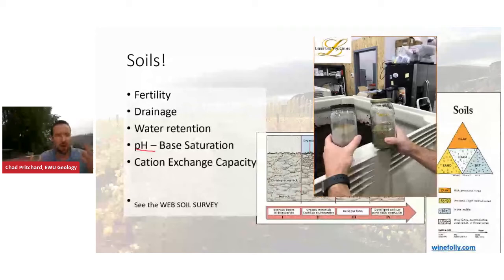If you have any more interest in soil and how it's mapped, there is a great website, the Web Soil Survey, that the USDA put out. We can actually zoom into where you live. You can zoom into wherever you want to, really, in the United States, and see what kind of soils are there. And things like the cation exchange capacity, how much coarse sand is in there, how much clay, very, very fine particles are in there. It's kind of fun. And it turns out I was actually in the soil survey for Spokane County, and that's one of the main reasons why I wanted to put that geology and wine together.